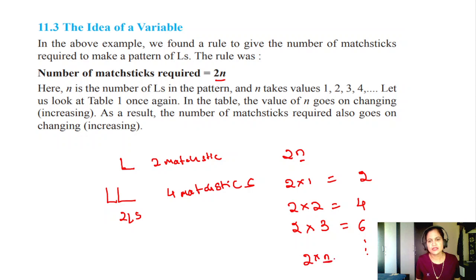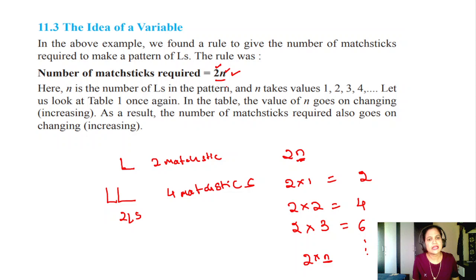You should put how many L's you want to prepare. That number you should put here in this formula. Here the n is a variable. A variable is a character, a letter in small letters, used for indicating the variables in algebra, and this n carries various numbers. You can put various values in this. That's why it is called a variable. It is not fixed, it is not constant. 2 is constant here, but n is a variable here.